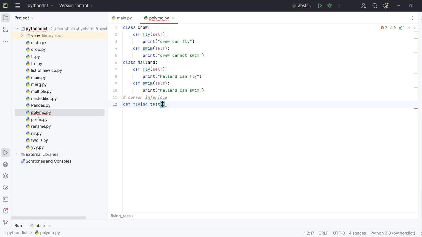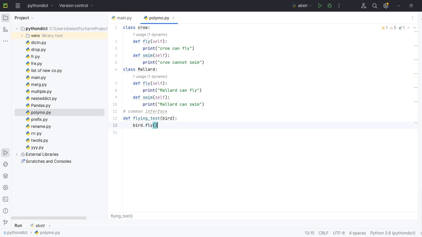Here I am defining an object called bird, which can refer to both crow and mallard, whichever we want to access. Now bird dot fly. So we are trying to access the fly property.